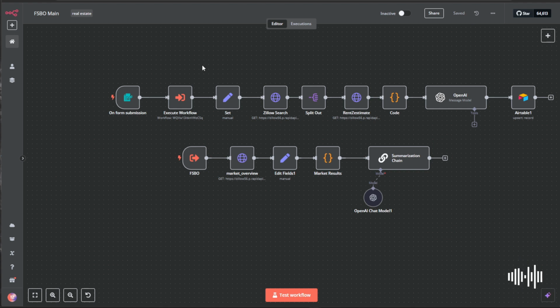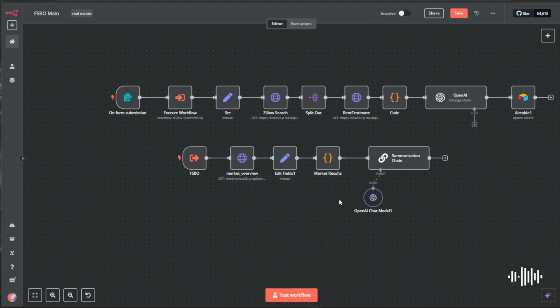So nodes such as how we're getting the current listings and filtering those down to give us only the properties that give us the best investment opportunities with positive cash flow, and how we're pulling the market overview to get real-time sales data to give us a true market snapshot of where that current market is heading and what it looked like in the past. So I won't be going too into depth on how I'm getting the listings and filtering them down or how I'm getting the market data, but I will quickly gloss over it.